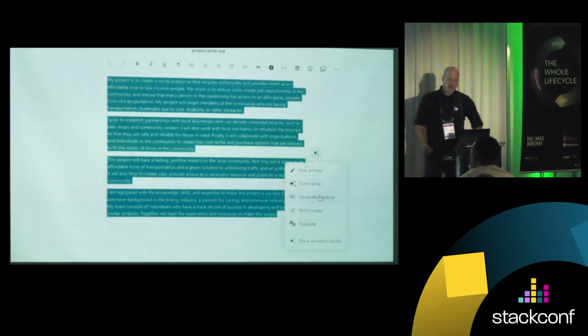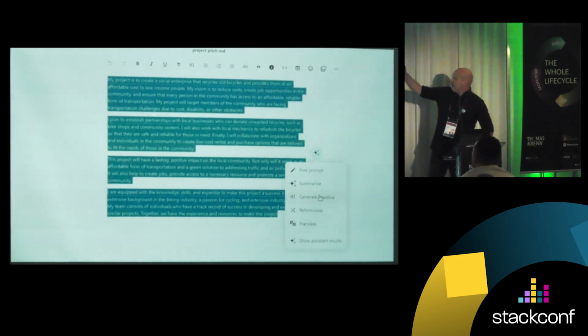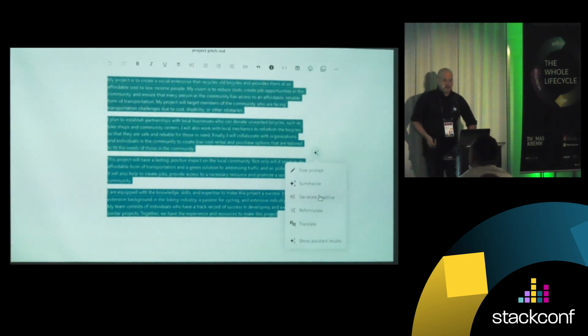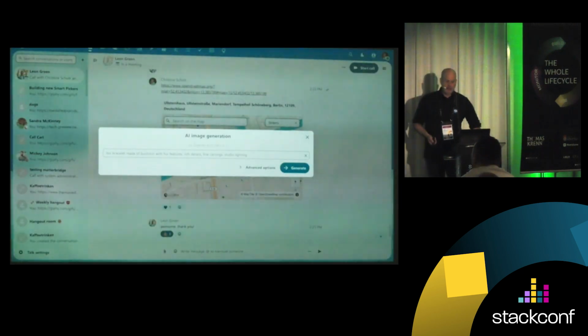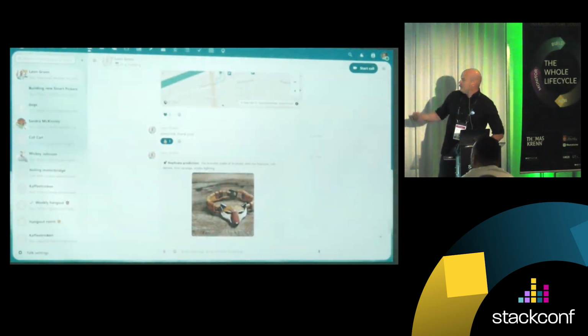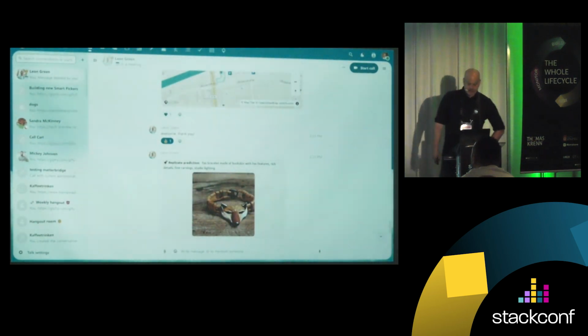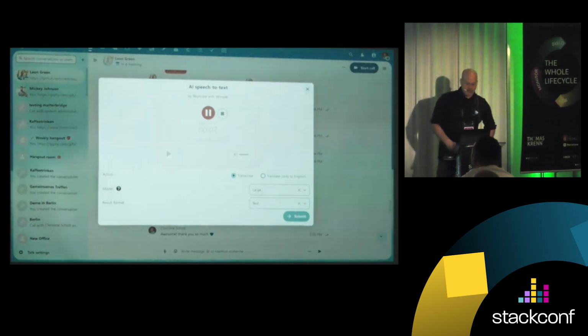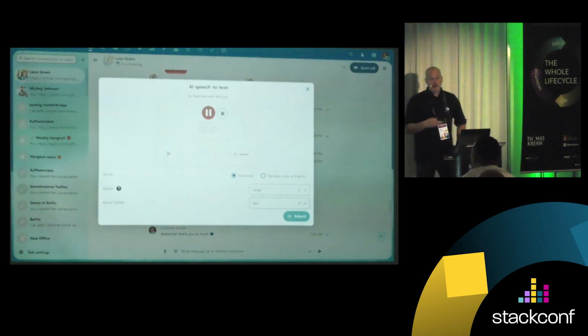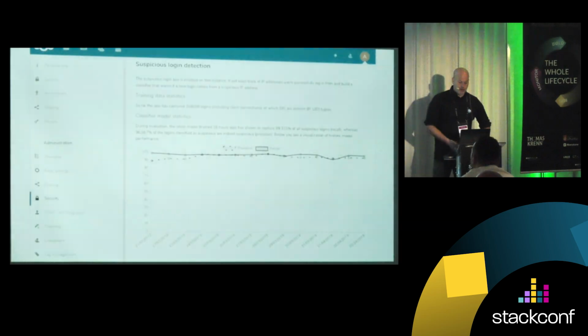Then in every place in Nextcloud where you have some text, you can mark the text, and then on the side you can say, hey, I want to generate a headline, I want to reformulate that, I want to translate it, or I want to do something else with it. Again, very similar to ChatGPT, but on your device, completely open source. There's also a way to do image generation. For example, in a chat channel, you want to do some brainstorming about something, you can give it a prompt, and generate an image, which is then directly inserted. And there's a speech-to-text system, too, where if you want to dictate a chat message or a mail, you can do that too, again, open source and local.